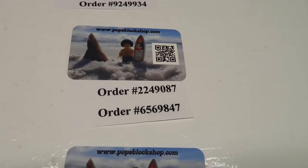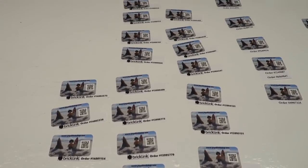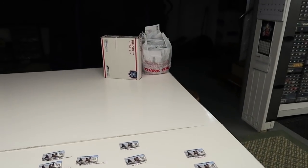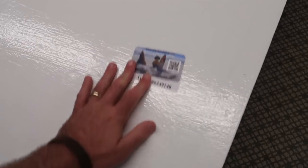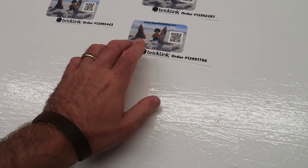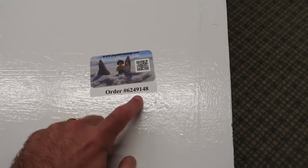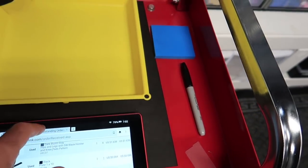And here it is. Actually, it was only 10 Brick Owl orders. One person had an extra part added to another to make a separate order and a separate payment. It's really weird, but whatever. And 19 Bricklink orders since Saturday morning. Crazy. That's all ready. So now I have my cart ready. Gotta get the first one pulled up. Brick Owl first. These are in the order that they came in, whatever first came in, and it goes in order each way. This is the first Bricklink order received since I last shipped out, and it goes up that way. I always check the name and the order before I start pulling it, to make sure I'm on the right one. So that's the process, and here we go.